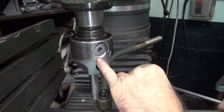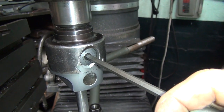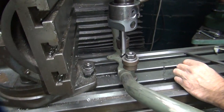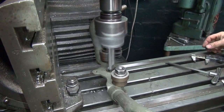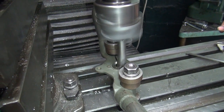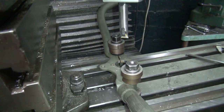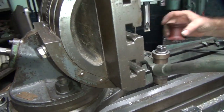So right now we're on 85 right here. So we go to 90. Actually, there's a little bit of clearance in there, so we'll go a little bit. That should cut about 4 thou. Appears to be pissed off still. Now, if I slowed it down slightly, it might go away, but I was in a hurry.